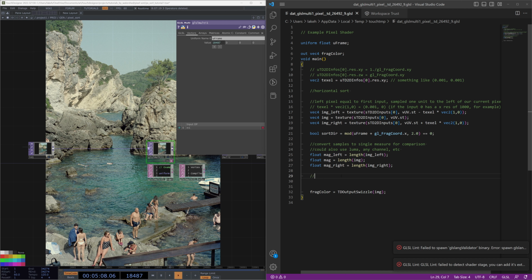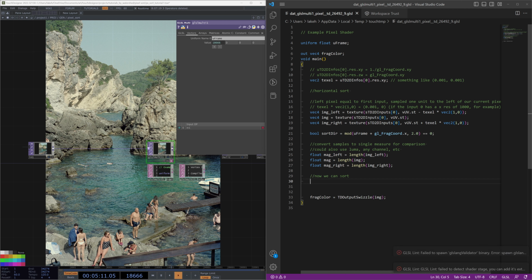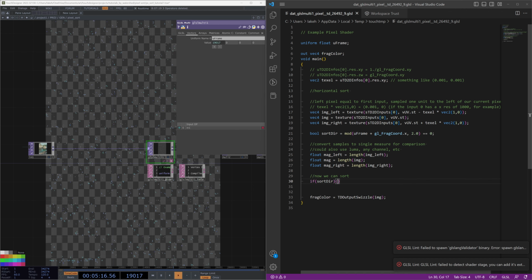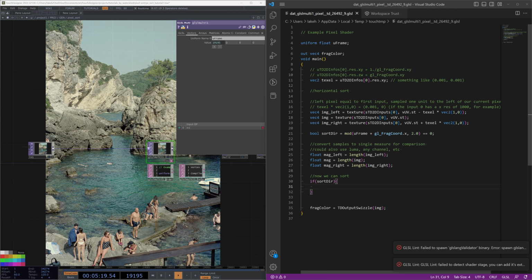Okay, so now we can sort. If sort direction, and because it's a bool, that's already just going to be true. So this is really saying if sort dir is true, i.e. if frame col combo mod 2 is equal to 0. In that case, what we want to do is have another conditional. This is defining our direction, so we're saying if we're sorting 0, which means looking left.